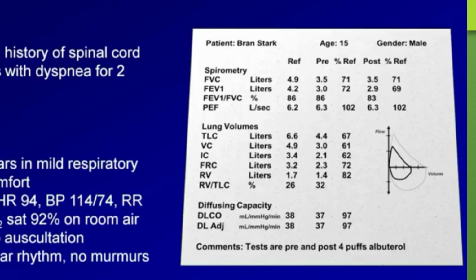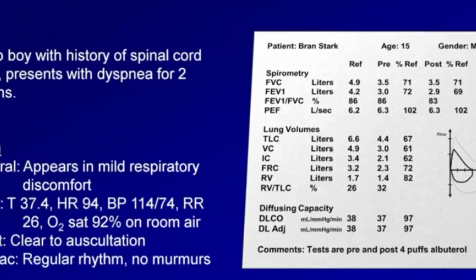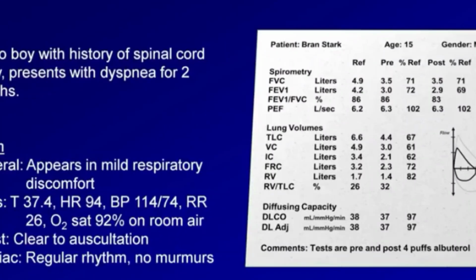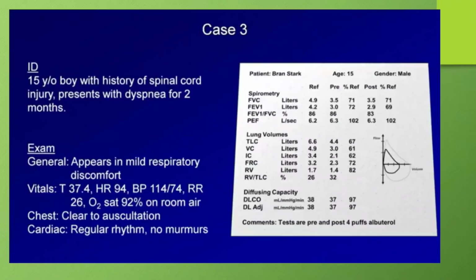Now look at the DLCO. The reference value is 38 and the actual value is 37. So 97% of the predicted. So there is no change in the DLCO. That means the patient is suffering from restrictive lung disease, and by DLCO we can say that it is not due to interstitial lung disease, it is due to something else like a neuromuscular disorder. Here, due to the spinal injury, the patient cannot expand the lung properly.